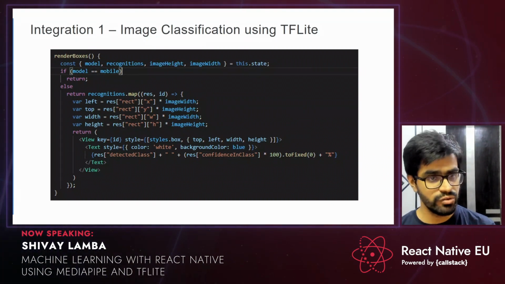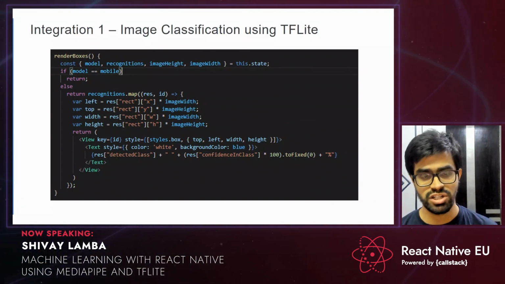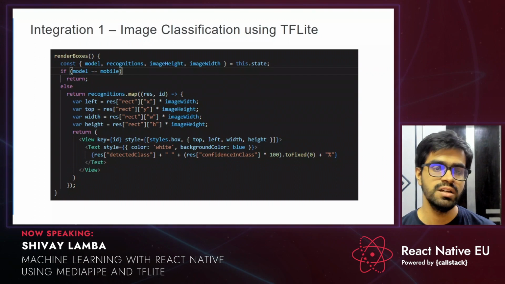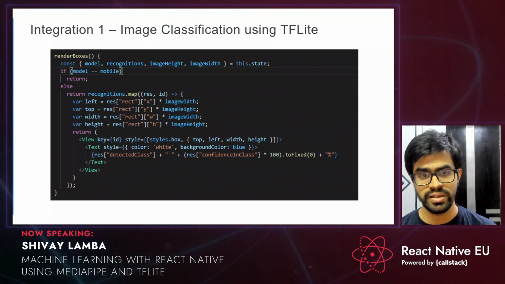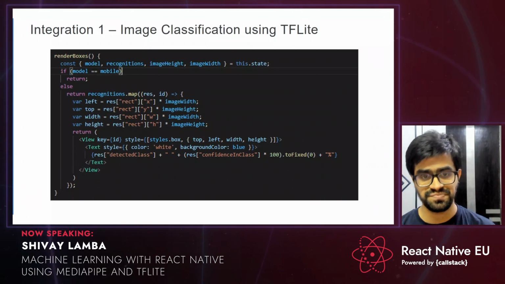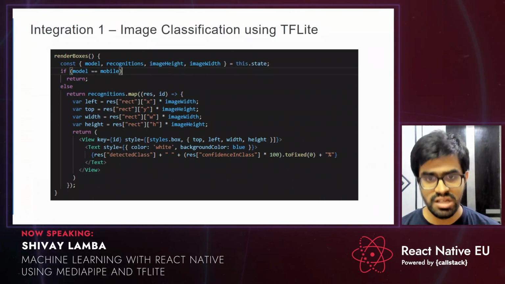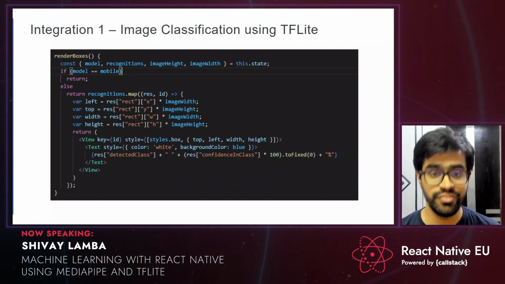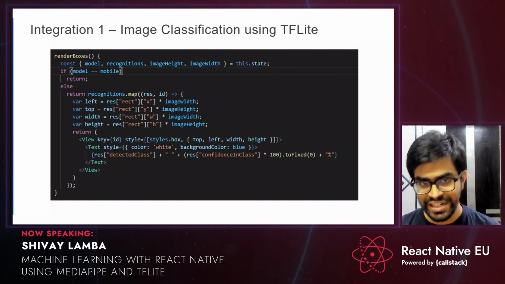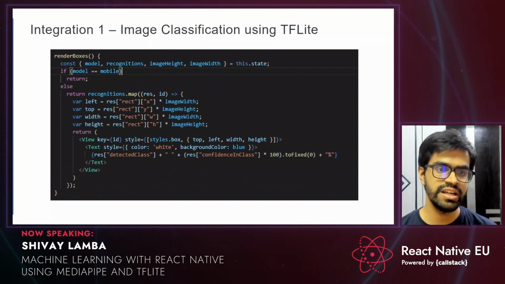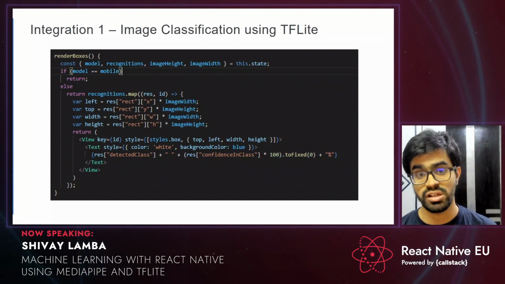And as you can see, we have this recognitions.map because there will be a number of different recognitions. For all of them, we are setting the coordinates for our left, top, width, and height. Basically, this will give us the coordinates or the endpoints of that particular image where we are creating the bounding box. And we're returning a React Native view. That view is the generated view that is created when we have detected something successfully and we want to render the bounding box on top of it.